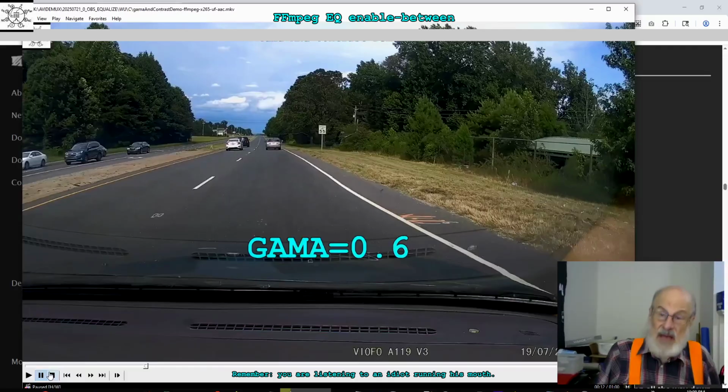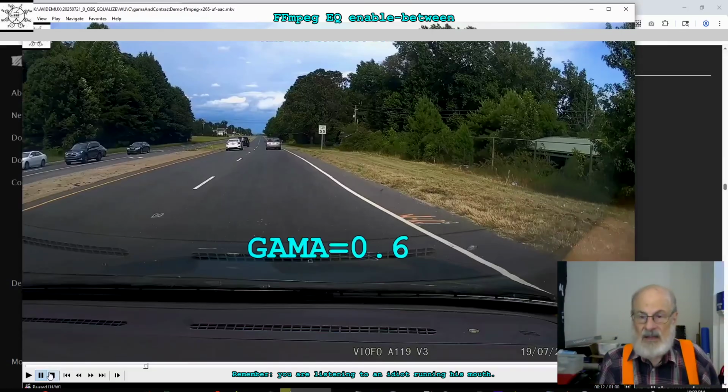I thought in the past I had to chop the video up and then do the gamma on that one piece and then concatenate them back together. But what I learned is the EQ function that has these aspects can be time stretch activated.